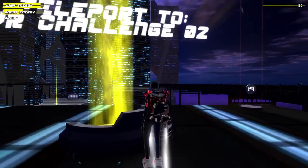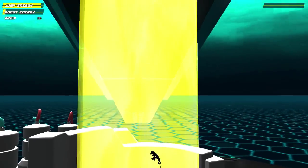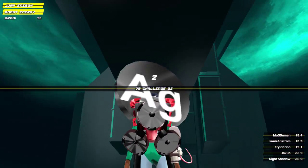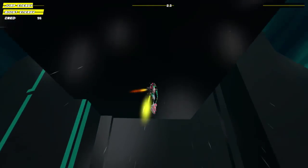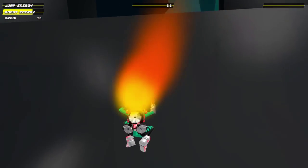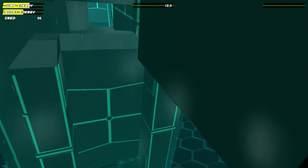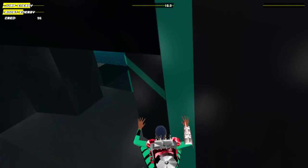But yeah, okay, there's also VR challenges. So let me just show you this really quick. So you teleport to these, and I've gotten a bronze on this last time. So I'm gonna try and improve my score. So yeah, it's like a racing track, but not within the other levels, the main hub worlds, if you can call them that. It's just like a small obstacle course. I'm doing awful. I guess it's way harder to commentate while doing this. Come on, get up there!